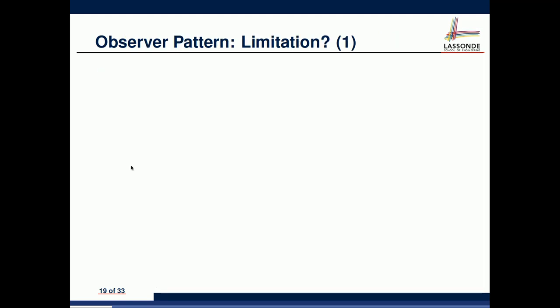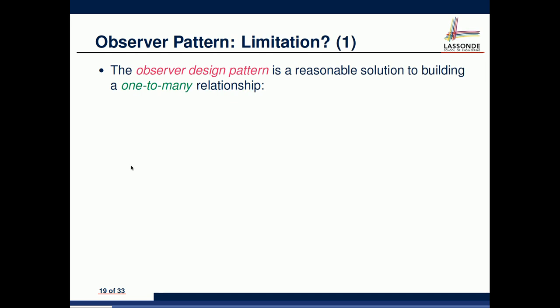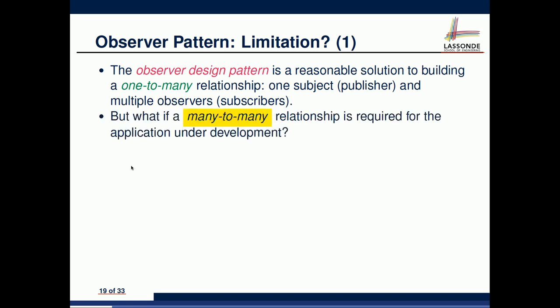What's the limitation? Well, we just talked about for observer, it works pretty well. One-to-many relationship, okay? One single subject, and you got multiple observers. It works pretty well, okay? No criticism. However, if you try to extend the context a little bit, let's say the following scenario for many-to-many. We got multiple subjects. We also got multiple observers, okay?